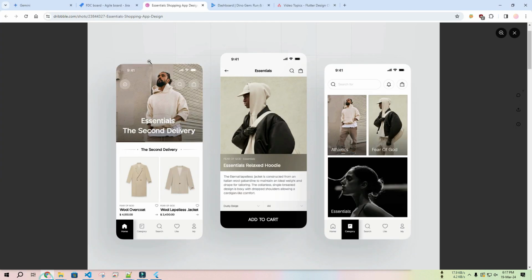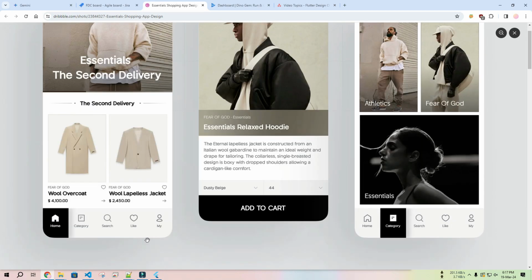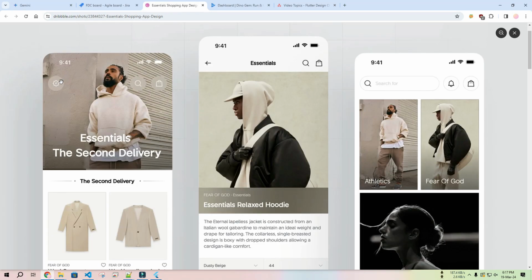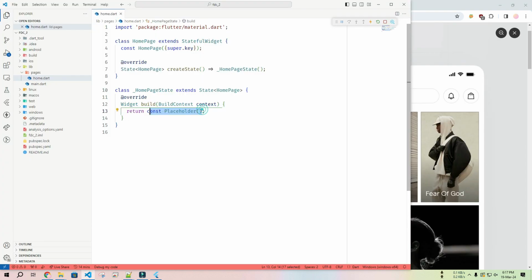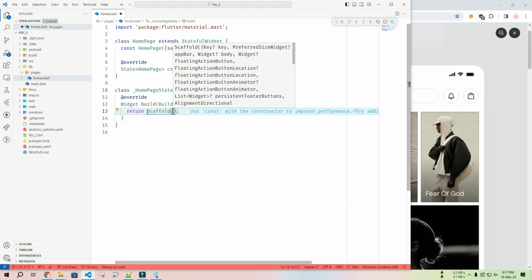So now just start building this. First of all, I'll build this main container and then I will work on the app bar. So we need a list view so that we can show everything here. So I'll return a scaffold from here because I have already told in the previous video that we need a material widget so that we can use it as the parent for our main page.